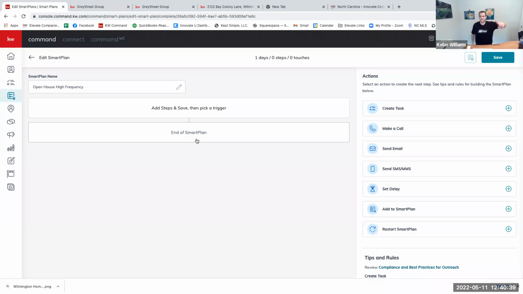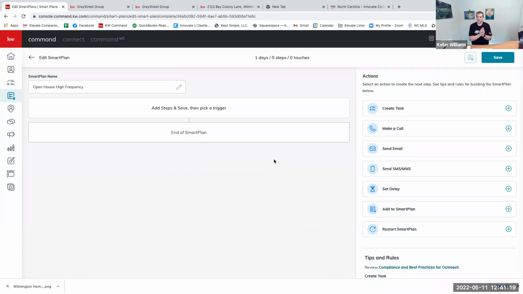Side note, and this is just a pro tip, depending on the type of smart plan, you're going to want to be careful about what your first engagement is. If you choose to use a text message, which is a great automated touch, especially if you have it connected to Twilio, you can have that smart plan go out immediately. You just want to be careful on that, because if it's a Facebook lead and that came in at 11 o'clock at night, as an example, text messages only go out between 10 a.m. and 6 p.m.